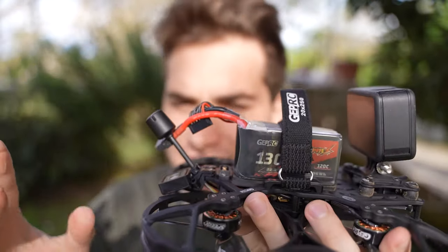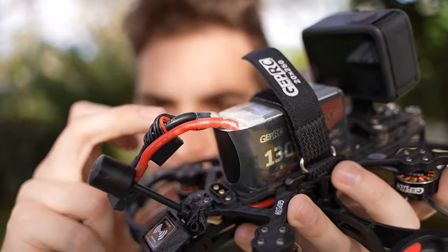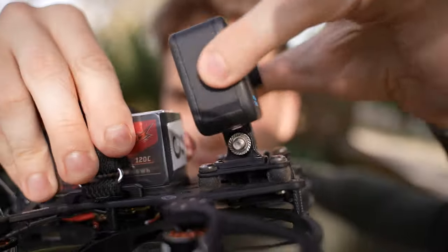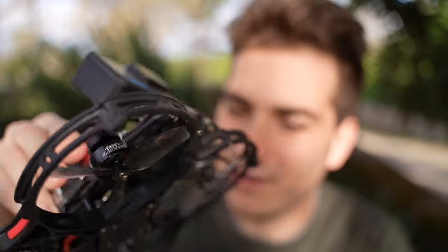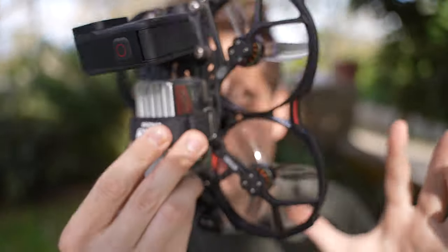And a lot of little adjustments. GPS, people wanted one, they added one. Recessed XT60, very, very nice. Also, the double mounting system here. I mentioned the recessed nut so many times in the old reviews and they finally listened, they put it there. Also, I guess people wanted bigger motors. They put them there, they're more efficient indoors. If you fly faster, I believe they are a little bit more power hungry, but not too much. It flies similar to the old one. I mean, it's just an improved quality of life drone since the last one.